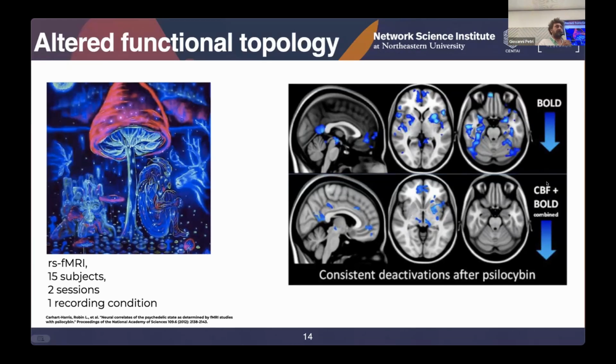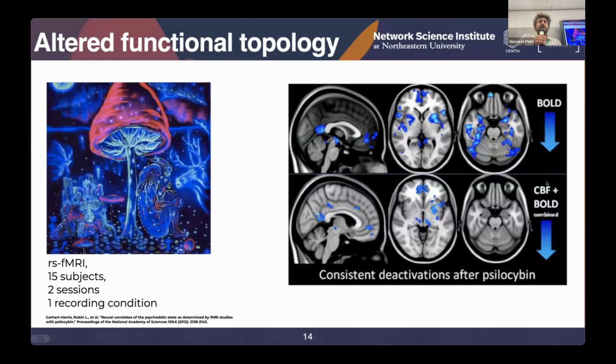It really is, literally: take the time series of your BOLD signal from every region, make a correlation matrix, call it a weighted network. That's functional connectivity in neuroscience, okay? It's loved and hated, but it works. So what did we do? Well, we actually pretty much did the same thing.